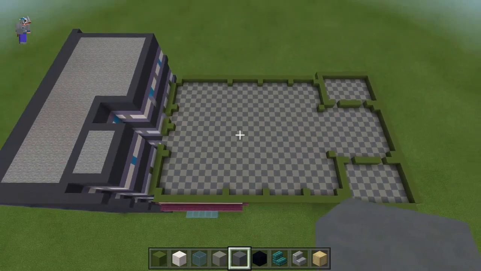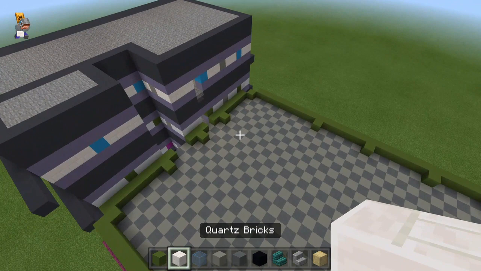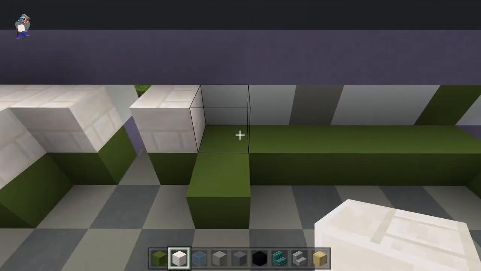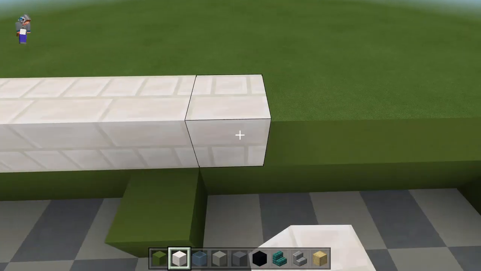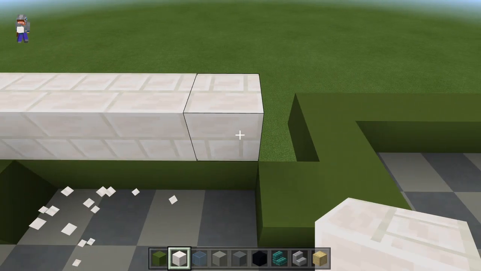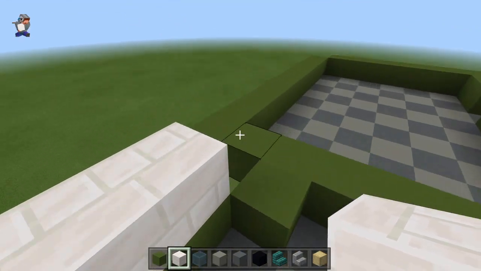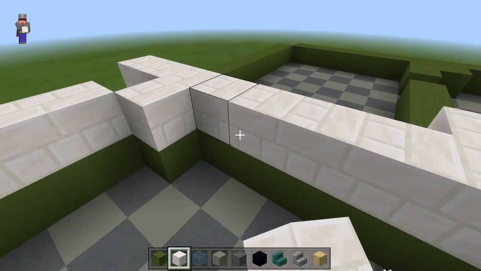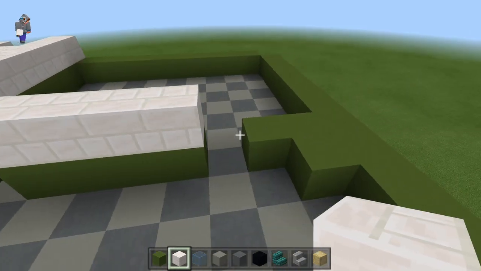And then once you've done that, it'll look like this. The next step we're going to do now is we're going to grab quartz bricks. I'm going to place quartz bricks on top of the green concrete. And then on top of the concrete, we're going to place quartz wall. We're going to place green concrete. Okay, we'll do that when we're done all of this. So it's going to place it everywhere. Place quartz wall. Okay, the crouch go on that side of the wall so you can place them there.